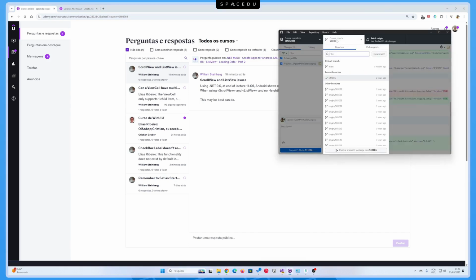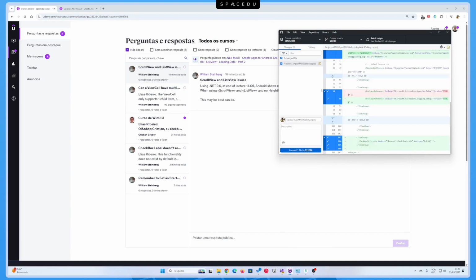Look, I downloaded the same code that I made from the lesson, which, if you don't know, every lesson is versioned. So I have the branch 11, or episode 6, where I can download the code that I developed exactly for that lesson. And then I, of course, made the necessary modifications for us to have .NET 9.